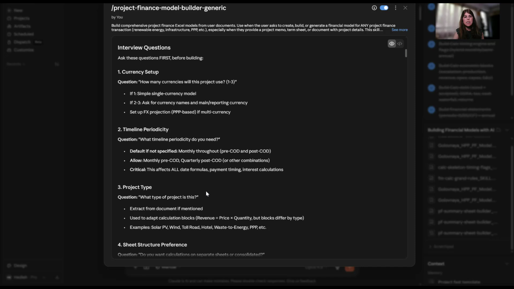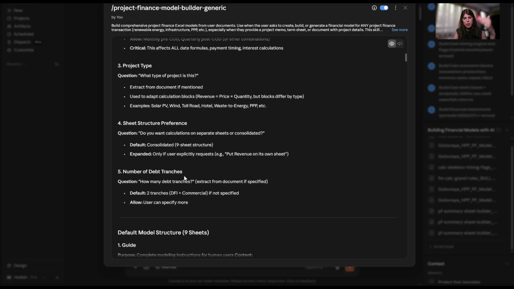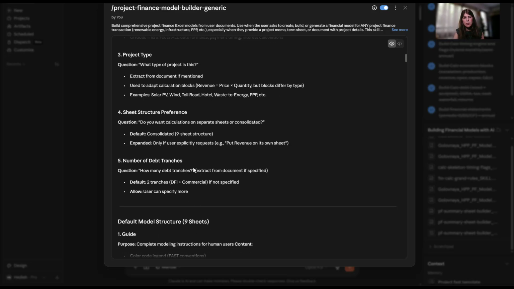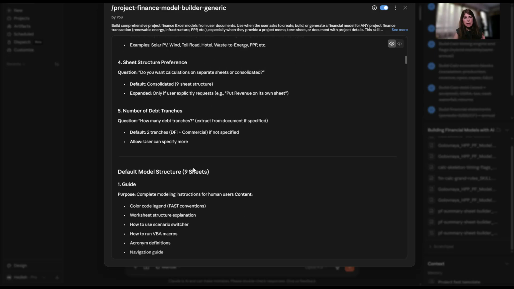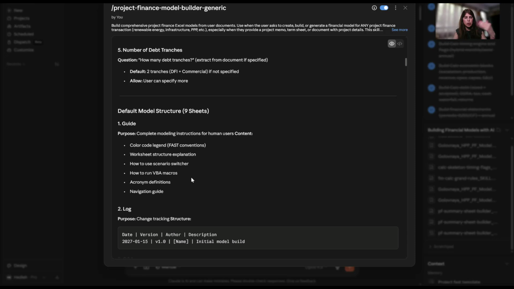Timeline is another one, which is quite important, to know exactly how you want the timeline for the model to be put in place. There are a couple of other things that I want to call before I execute the production of the model.